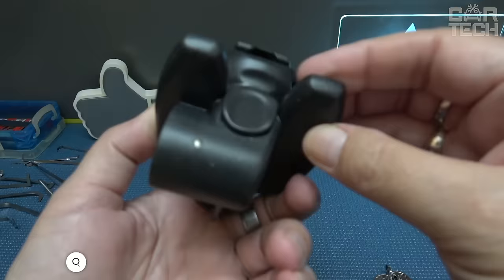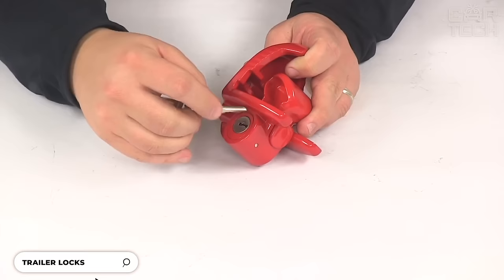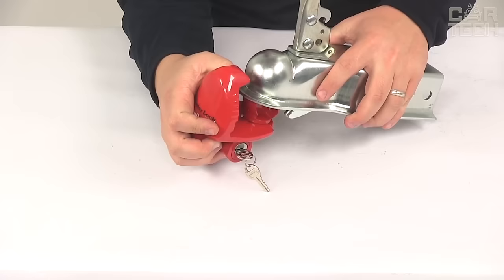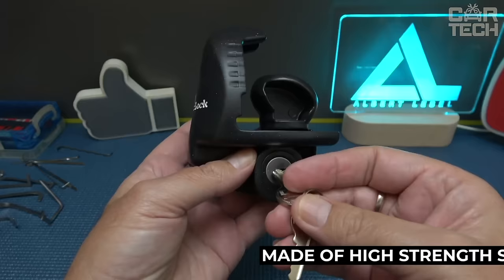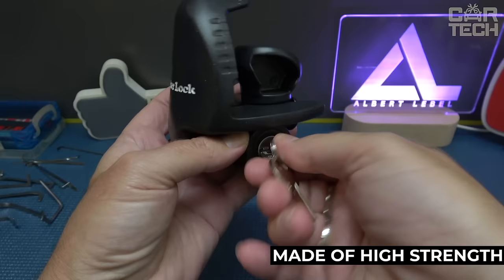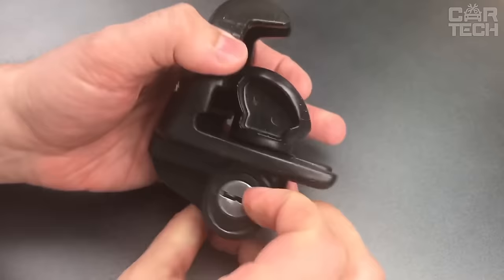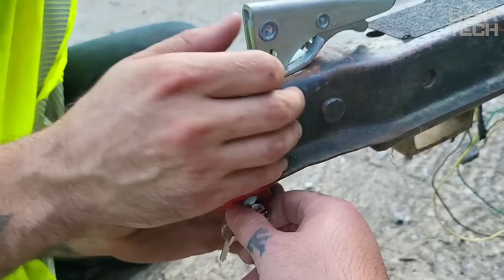You see a universal hitch lock from the renowned Master Lock Company. It is a reliable protection for your trailer or motorhome. The model is ideal for hitches with diameters of 1-7/8 inch, 2 inch, and 2-5/16 inch. The housing is made of high-strength steel that resists corrosion and tampering. Installation takes only a couple of minutes — just slip the lock onto the hitch and close. Removal is even easier with the built-in key.